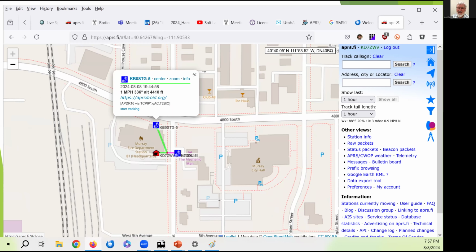Let's see if I can take this out the door here and send a beacon and see it here. If I'm standing in a Faraday cage, I'll move outside. Apparently my radio doesn't have a GPS fix at the moment, so it might take a minute. So the one that's picking up, is that you on your phone?